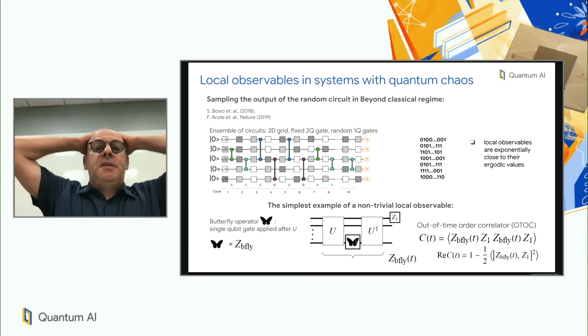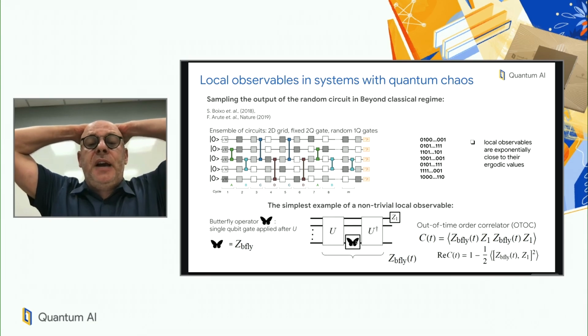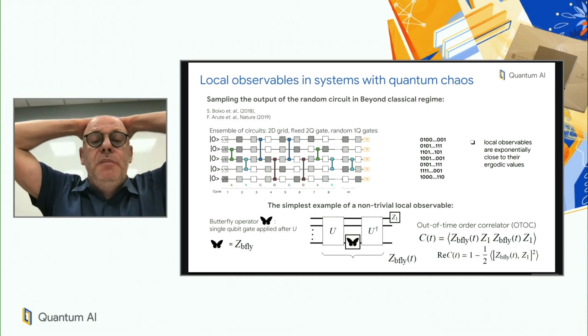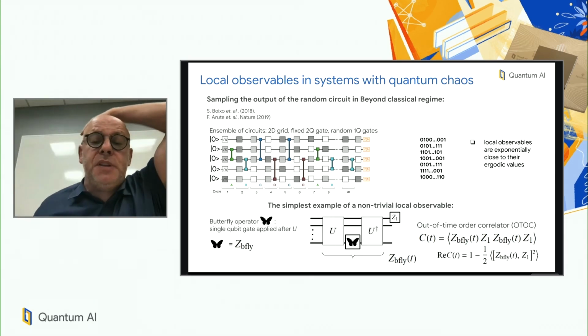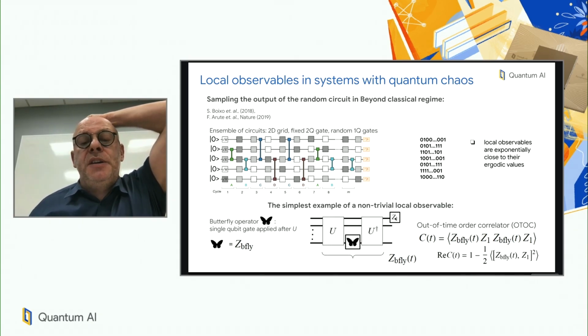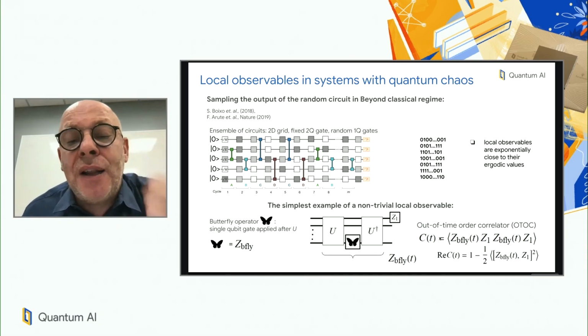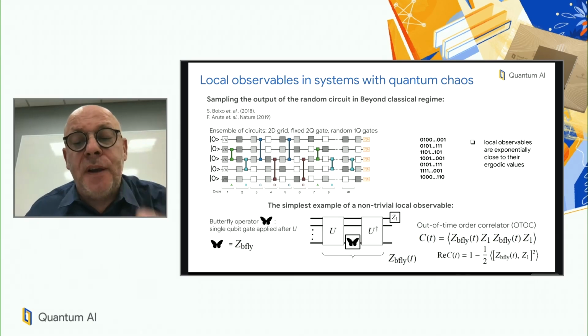As a result of this collapse, the cancellation is not perfect. Because of that, we have an effect of that not perfect cancellation spreading over the circuit. In particular, we can measure it on side 1, for example. And the measurement of that on side 1 would basically correspond to this average, which is called the out-of-time order correlator. What we measure in reality is the following thing.